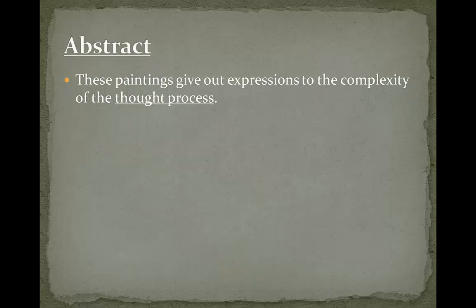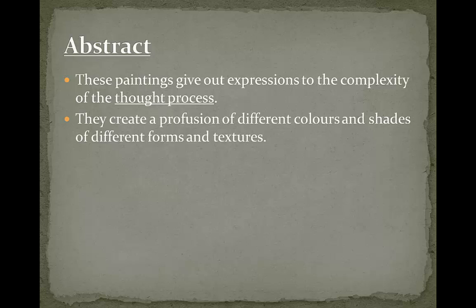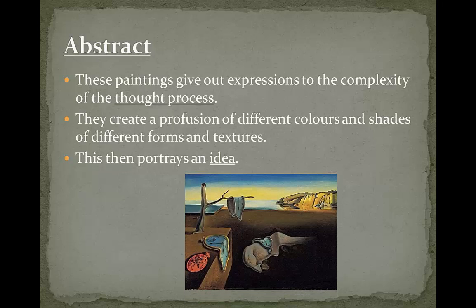Firstly, we're going to look at abstract paintings. And abstract paintings give expression to the complexities of the inner thought process. They create a profusion of colours and shapes of different forms and textures. So this then portrays an idea. So here we have a really famous painting by Dali, and you can pretty much see that this is all about how human thought may be.